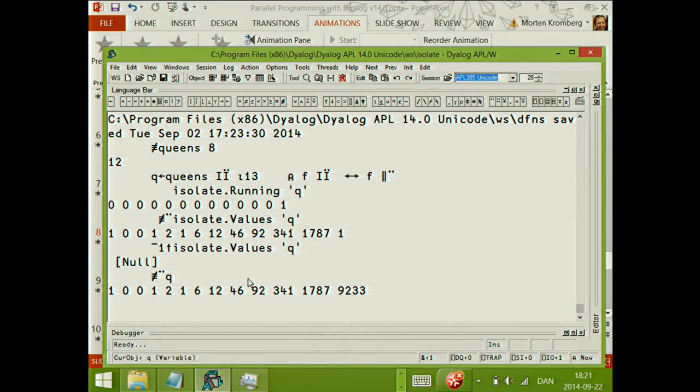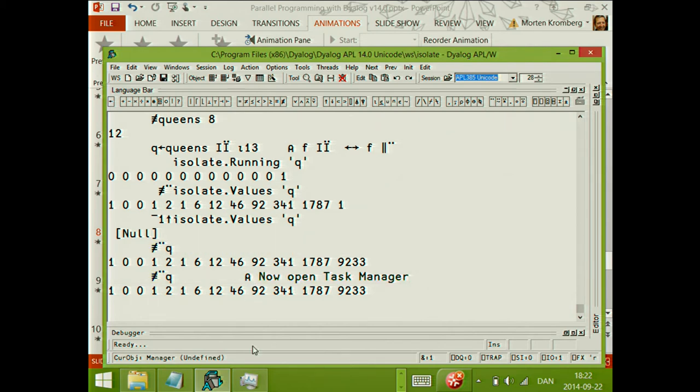I then counted the number of items in the result of isolate.values, and values is a function which is perfectly safe to call. It will never block. For anything that isn't yet available, it returns either null or any value that you ask to have instead. So you can say, I'd like zeros, and you would have got zeros. By default you get a null. And then when I asked the system to count each one of them, it then got into a situation where it had to have the results, and it just hung until the last one had been computed.